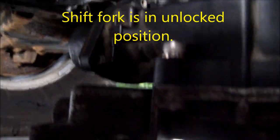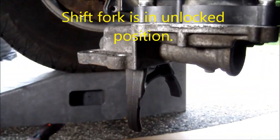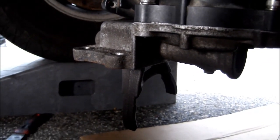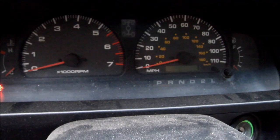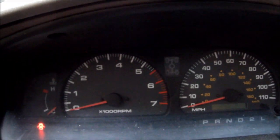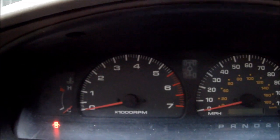And down here I've got the shift fork set up. I'm going to do a test after I connect the battery. We'll see if it goes to the other side. I've got the battery connected. I'm going to put the key in the ignition. And let's turn the ignition on without starting it.